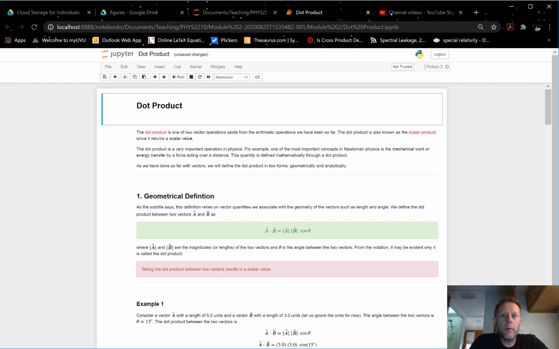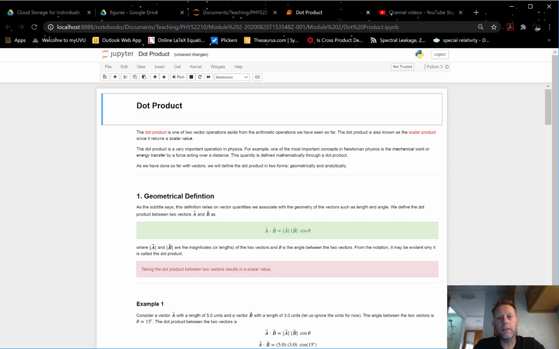So for the dot product between vectors, we're going to look at two different approaches to calculate it, and it really depends on how the problem is stated or what we're given to work with. The first one we will look at is the geometrical approach, which is probably also the one that we will consider to be the easiest. If any of you have seen dot products before, which I hope you have seen in this kind of a review, then this is probably the approach you have seen, or at least remember or recognize.